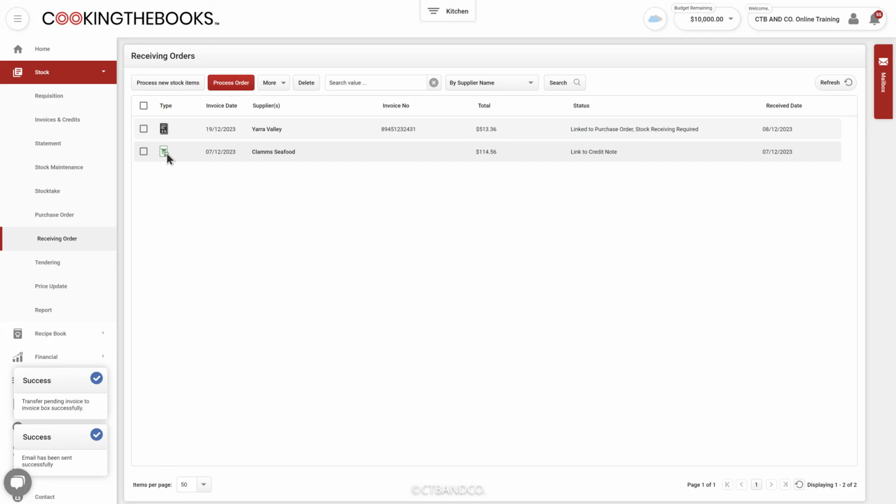Once that is sent out of the system, you'll be left with a green shopping cart icon in your receiving orders page, which is a credit note request reminder, similarly to how your pending purchase orders display with a red shopping cart. When the supplier sends in their actual credit note, you can link it to the credit note request that was sent out and then compare the results in the same way that you compare a purchase order to an invoice, so you know whether you have received a full or partial credit.